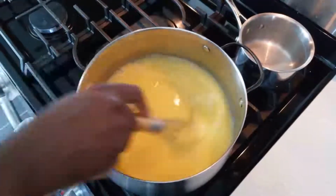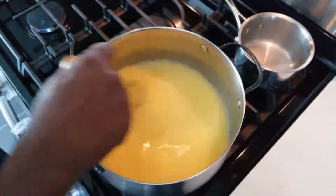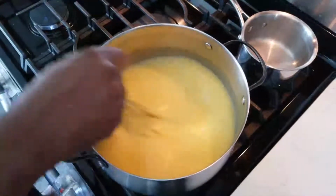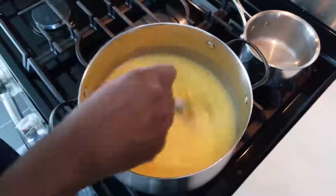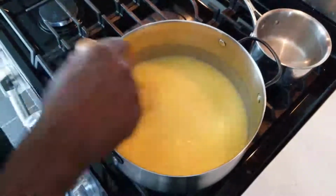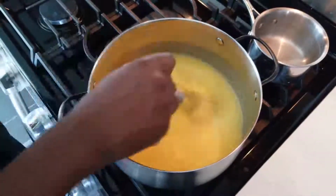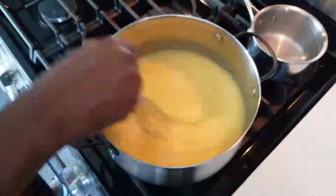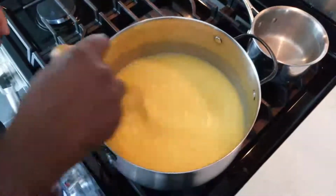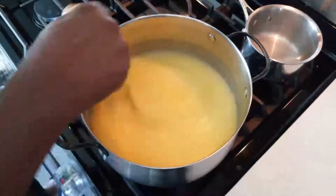And as I told you before, you've got to keep stirring it so you can see the consistency. If you need to add a little bit more water, you can add a little bit more water, hot water preferably, or you can add cold water. And don't forget, you're going to add the evaporated milk, so you don't want to add too much water, because if you add too much water, it's going to be a little bit loose instead of like a porridge. I was telling you guys, see that? It's starting to come together already. So the ratio looks good.